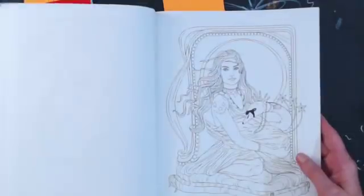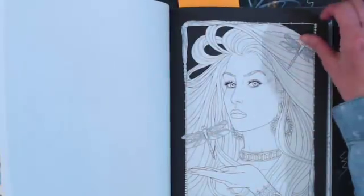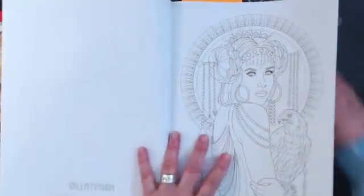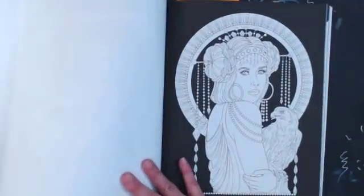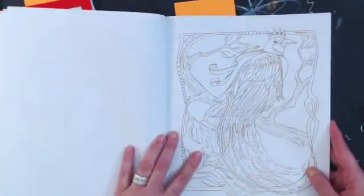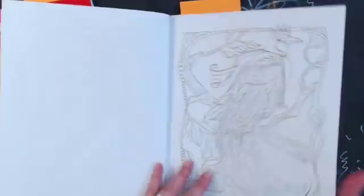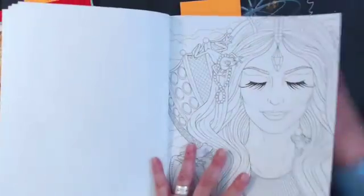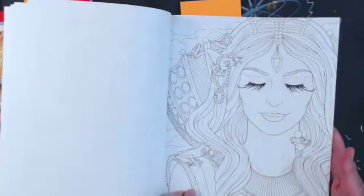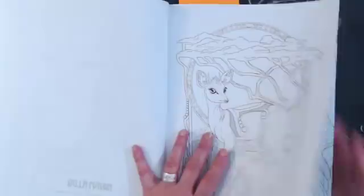Okay, so let's see. Is that focused there? It's kind of hard to see, but I want the full picture in. All right, so then there's this one, and then see how it's night? So I'm going to go ahead and flip through and show you that one is light and one is dark. I'm flipping this page as I go too, so you can see. See? The background is already black if you want a night sky or a dark background, like y'all know I usually do. I almost picked this one, but I thought, well, I want to do something a little more complicated.